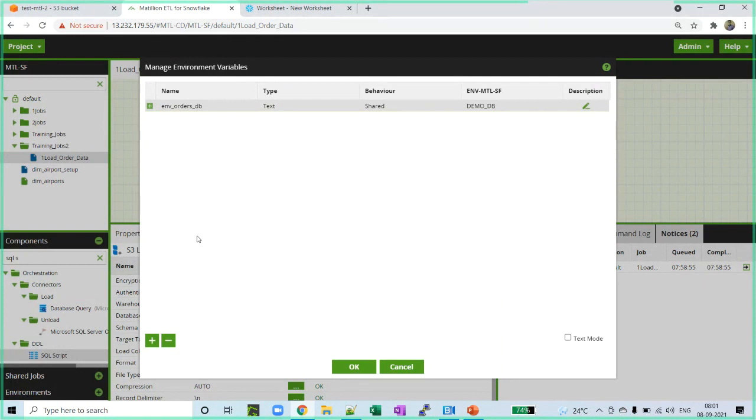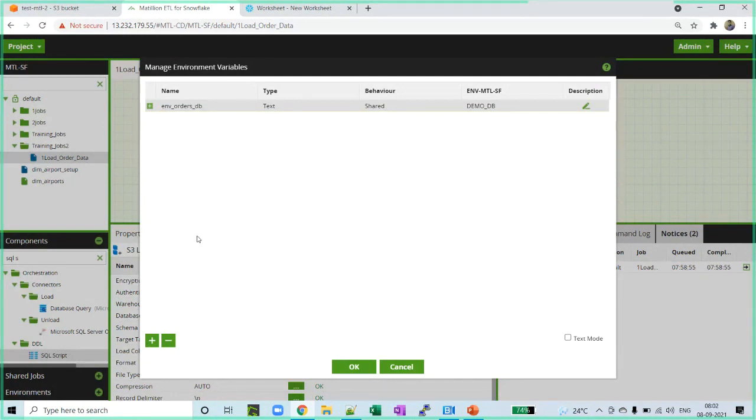Once we migrate, I'm just a bit confused how they are going to maintain the project for UAT and production, since we have logged into only one region, one instance. See, simple: the way we have launched the development instance, similarly they will launch the UAT instance and the production instance.